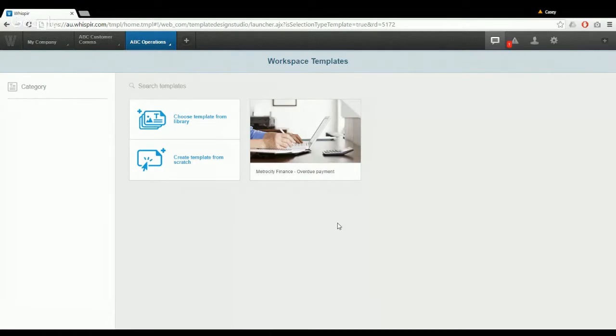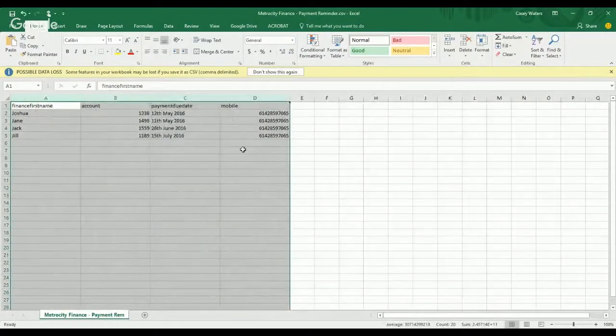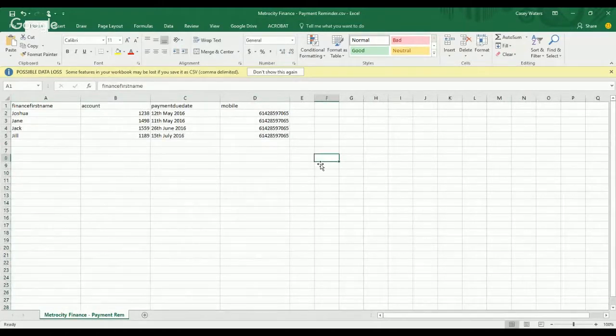To get the message out to those late payers, we first need to start with a spreadsheet that has data to populate all of our attributes as well as the mobile number for that recipient. Remembering we're going to be sending an SMS with a link that navigates out to the web content that we have supplied within the template. Here's a spreadsheet that I've provided as an example.